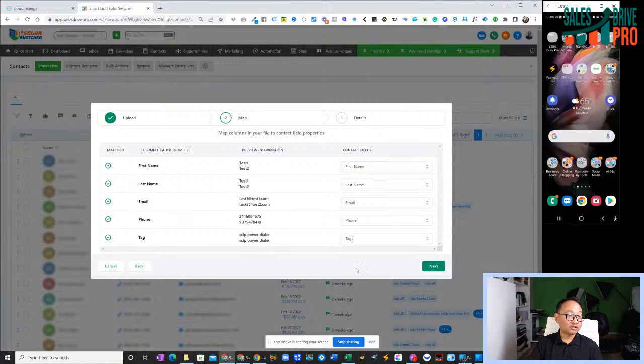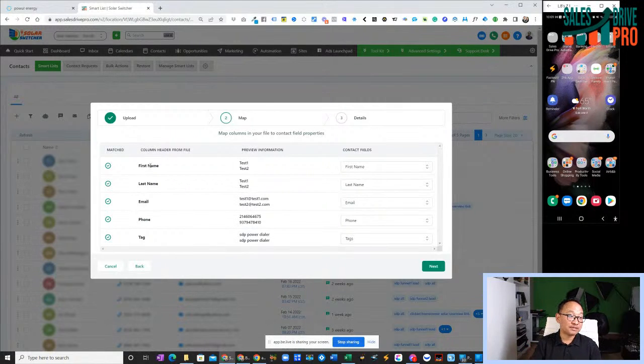Now one thing I want to show you is I am importing this list with tags. Why? Because if I import this lead with a tag, what happens is, because of this tag, the automation starts automatically. You don't have to do anything.